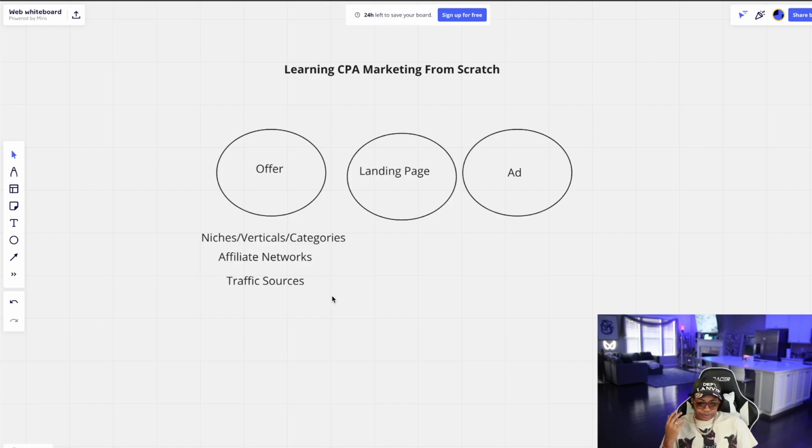Or hey, it'll be certain rules like no adult traffic and stuff like that. So you need to know what all these different traffic types are and the categories of those traffic sources. What are native ads? What are social ads? What are search ads? You start looking at that and getting familiar with the traffic sources and stuff like that.